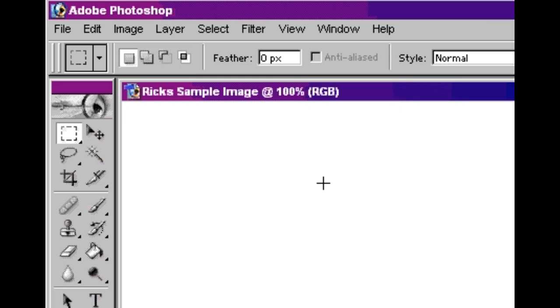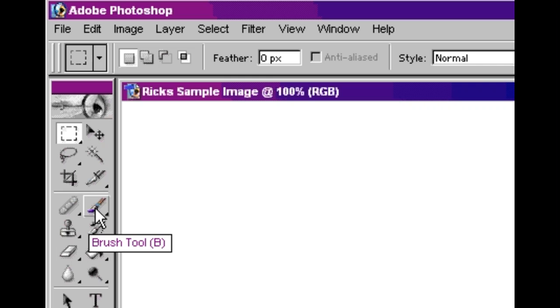Let's start out by drawing something simple. So come over to the toolbox and find this tool right here. It's the brush tool. Now notice if you hold your mouse over a tool, if you're not sure what it is, a little tooltip pops up to tell you what it is. That's the healing brush tool. That's the slice tool. There's a clone stamp tool. Don't worry about what all the tools are right now. For now, just find the brush tool.